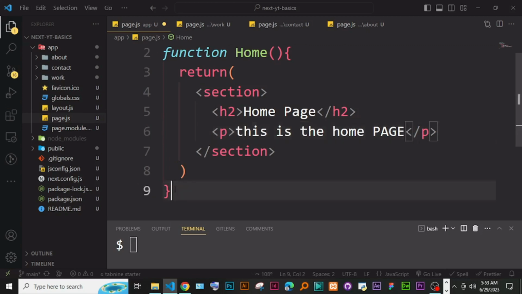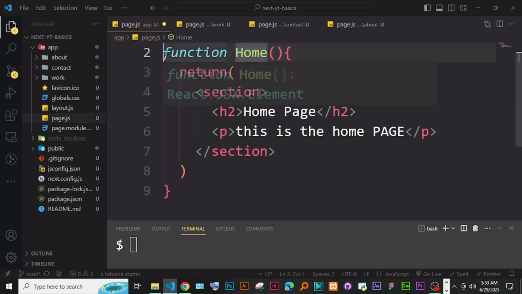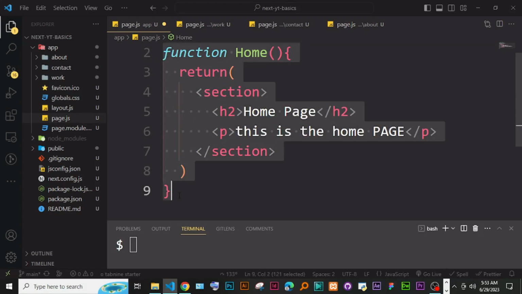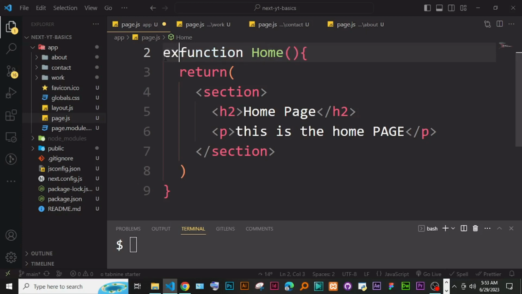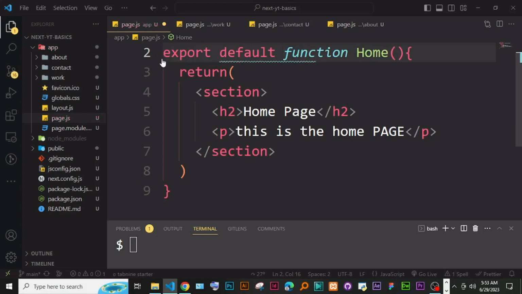Now, as we said, this is not enough. One thing you have to put is that all of the pages, or all the functions in React that you create, must be exported by default. Okay, simply put here on top, export default, just like that.